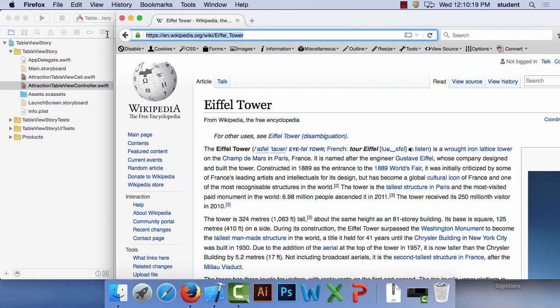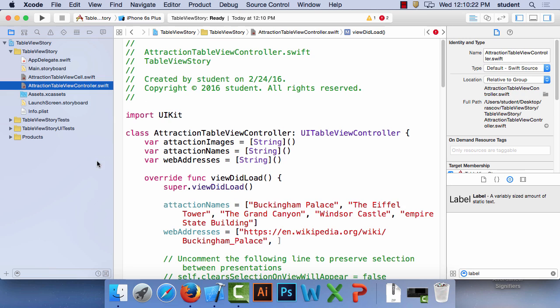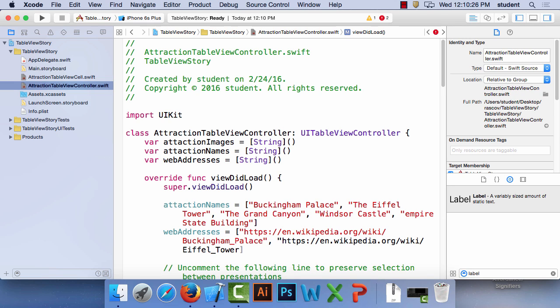Copy that address. Don't forget the quote. Comma. Remember, comma between each one. Grand Canyon.